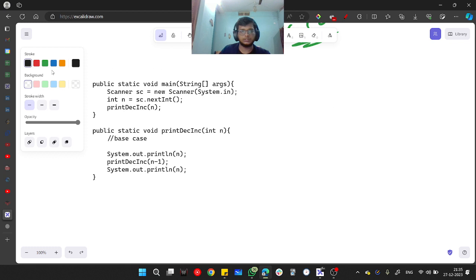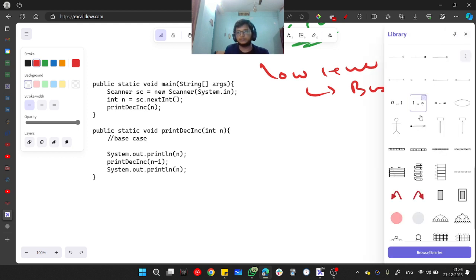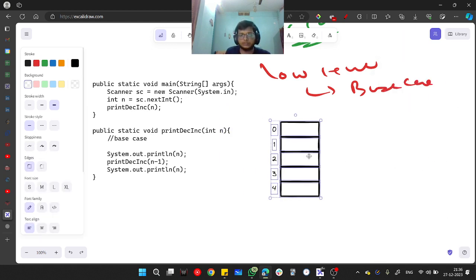Okay, now for the base case we are going to see the low level. So let's draw this one.